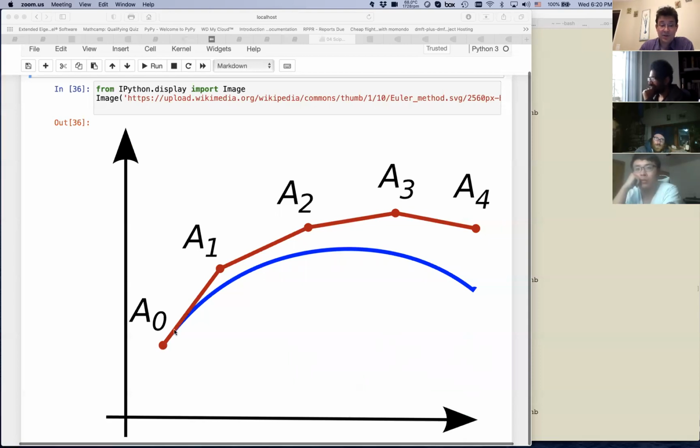Let's say that your blue curve is the function that you want to calculate. This is the solution of your Schrodinger equation, or solution for a differential equation. What you know, however, is the value of the function at the beginning and its derivative at the beginning. So, knowing the value and the derivative at point A0, you can make one step, which of course you can tune how big the step is, but let's say this is the step delta H, and this gives you a value at some later R, or bigger R.